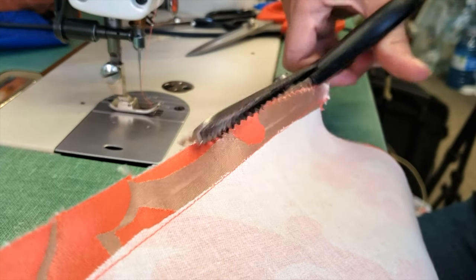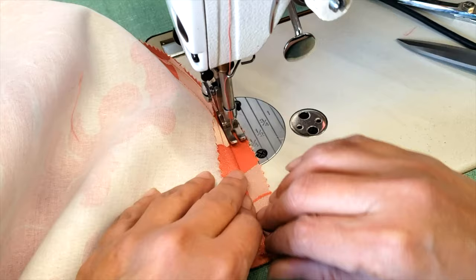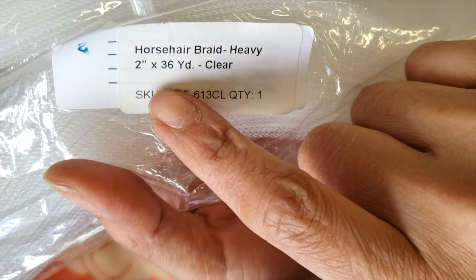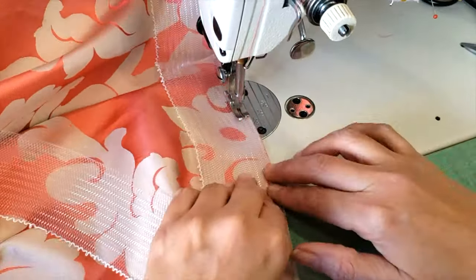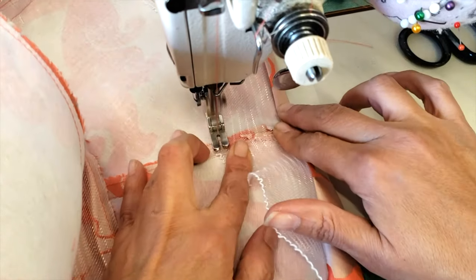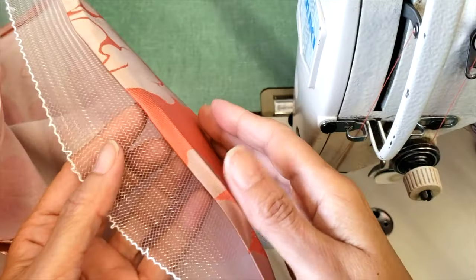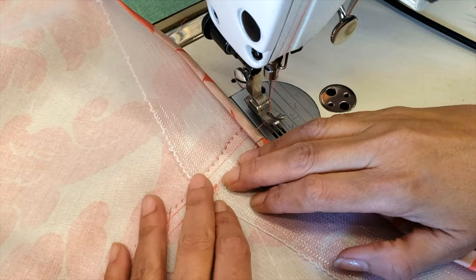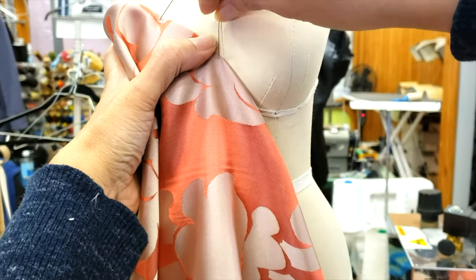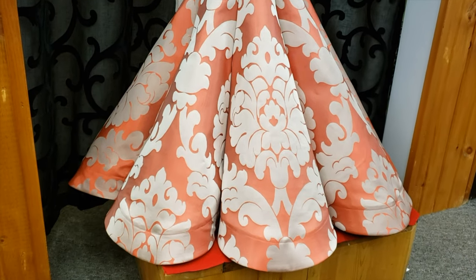Now it's time to finish. I'm going to use pinking shears for the sides, or probably a serger since people prefer that. For the drama I'll use horsehair braid for the hem — the horsehair is two inches wide, which represents four inches in regular scale. The horsehair gives the hem body and makes the skirt look more luxurious. When the hem is done you'll do a waistband if it's a skirt, or sew it to the bodice if it's a dress. I'm preparing a little draping to make it look dressy.